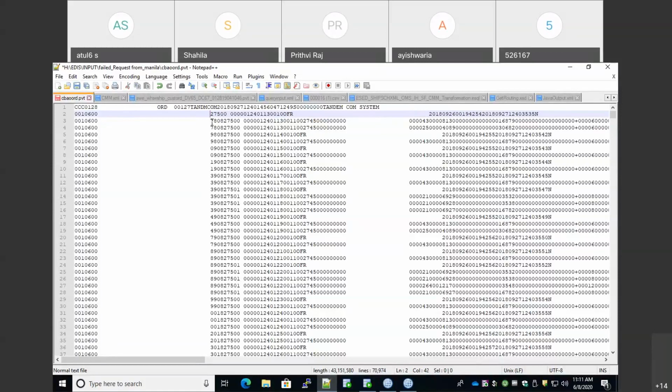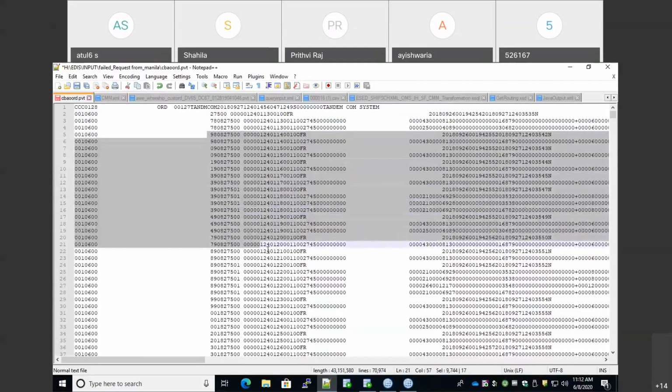Also, one more thing you need to notice: say in this particular input file we are getting 1,000 orders, and only the first order does not have the length we expected. In that case, it should not be that we fail all the remaining orders. Only that particular order should be failed. We'll throw an exception for that order and process all the other orders. We'll see in a separate session how we do that.